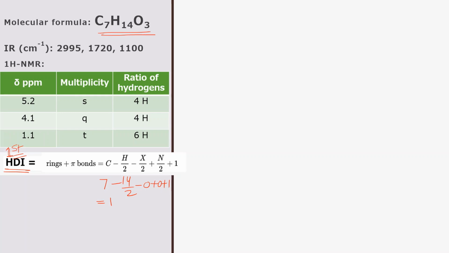Now the next step is, what do we predict from IR data? If we see, we have 2995 centimeter inverse in this range, that is 2900 to 3000 centimeter inverse. We usually get CH stretching peaks. Then we have 1720. So in this range, this is the range for double bond. Generally the double bonds, that is C double bond C, C double bond O, these appear in this range in IR spectrum. So 1720, if we see this molecular formula, oxygen is also seen. So it could be C double bond O stretching.